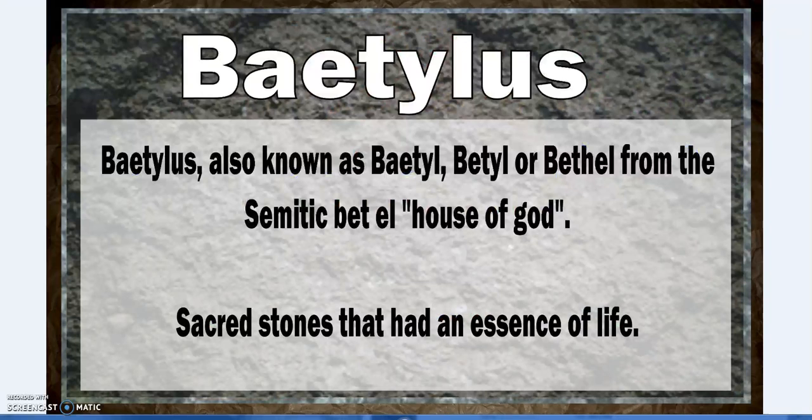Hello, SGD — Sacred Geometry Decoded. This will be an addition to the most recent upload I did on Betel stones, or Bethel stones — these sacred stones. I'll put links to the earlier episode on the Betel stone, but also because it links to the Omphalos stones, navel stones, and Ben Ben stones, which have very strong similarities in design but also in the concept of them being creation stones.